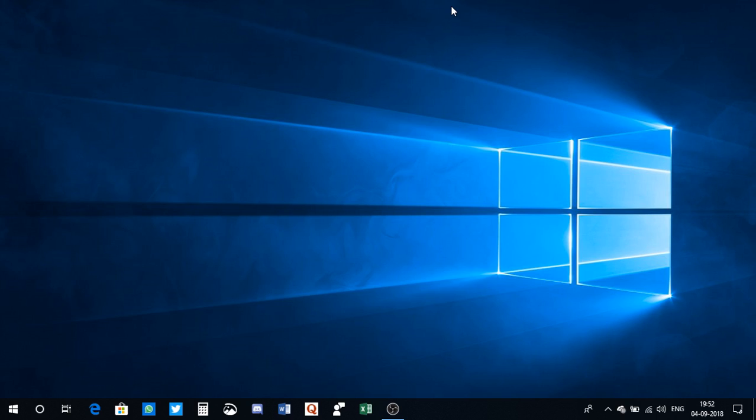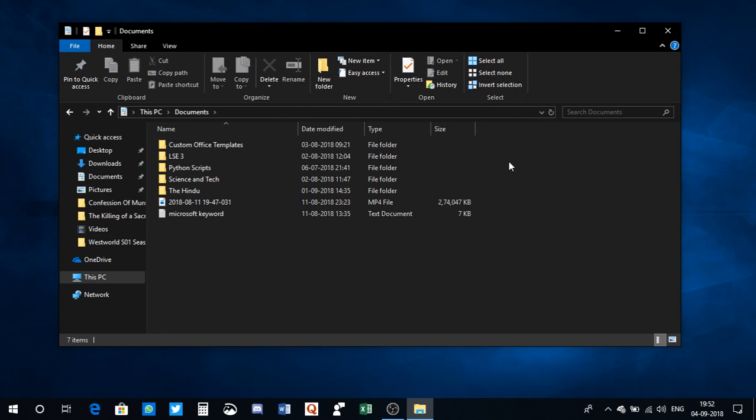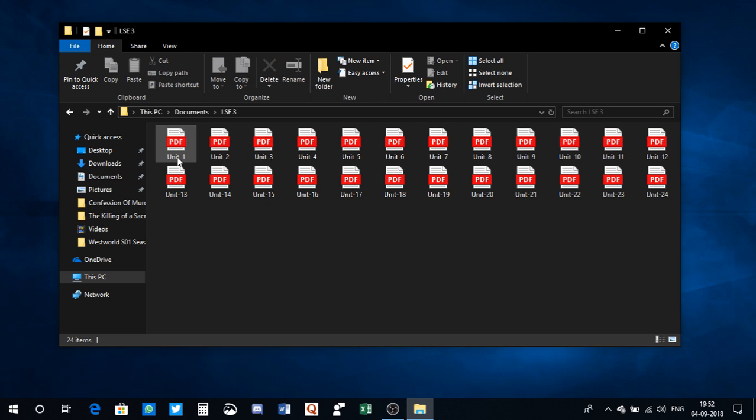And last but not the least, on the Windows 10 October update, you'll find a new PDF icon. Let me show you how it looks. So if I go to File Explorer, I go to Documents. All right, you see I have this nice red stripe here, and on it, PDF is written on the red stripe. It is far better than the previous one. Like on the Windows 10 April update, all you had was the Microsoft Edge logo, which was very confusing for everyone, I guess. So yeah, it's subtle, but it's a good change.